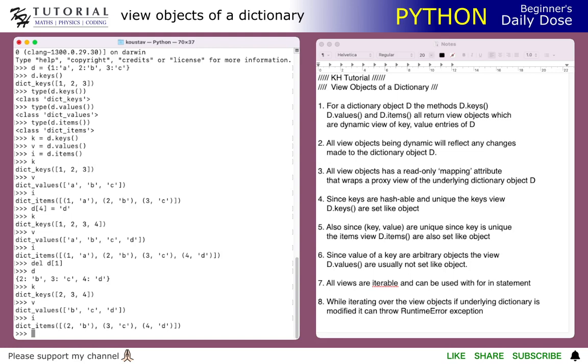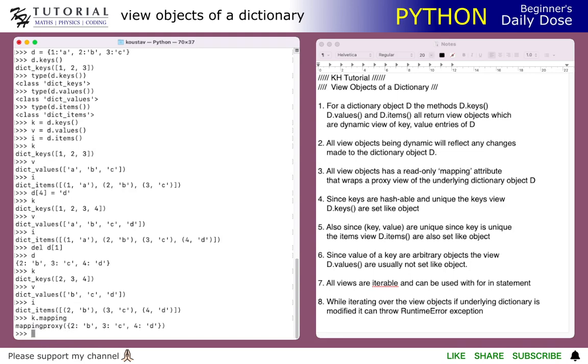Now also note that each of these view objects has a read-only mapping attribute, which is a kind of proxy to the underlying dictionary object. Meaning, if you print k.mapping, it will show mappingproxy and it will show the content of the underlying dictionary.